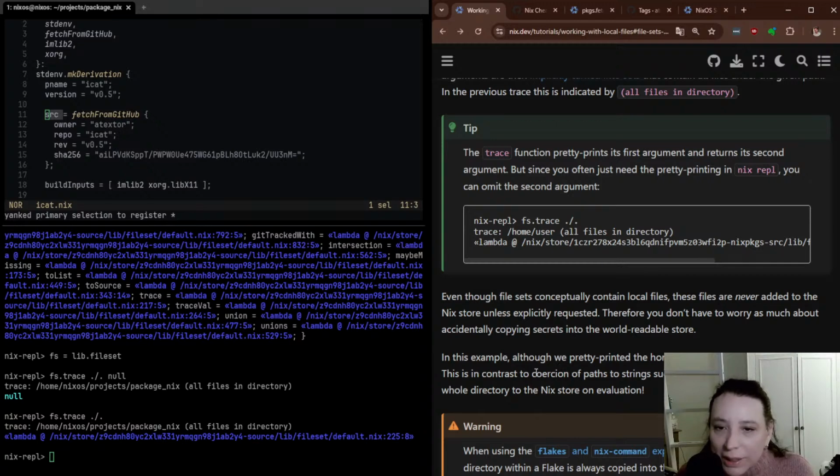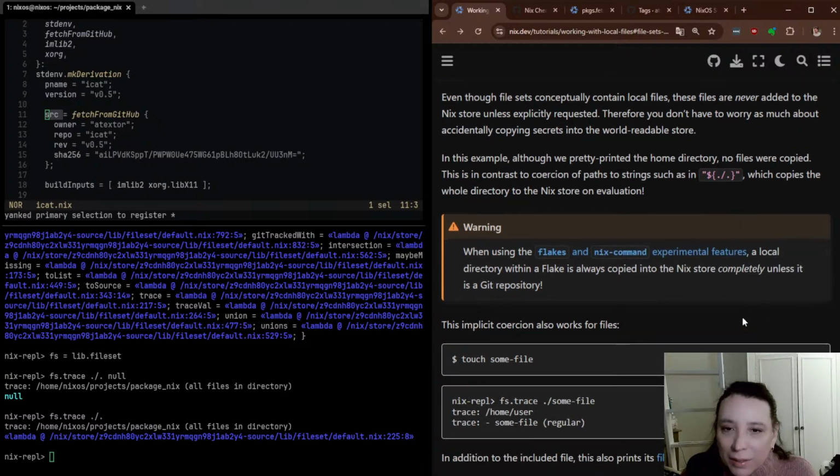This is in contrast to coercion of paths to a string such as ${./.}, which copies the whole directory to the Nix store on evaluation. Yeah, we learned that when we use paths in string interpolation, it copies it into the Nix store. So that's something to be careful about.